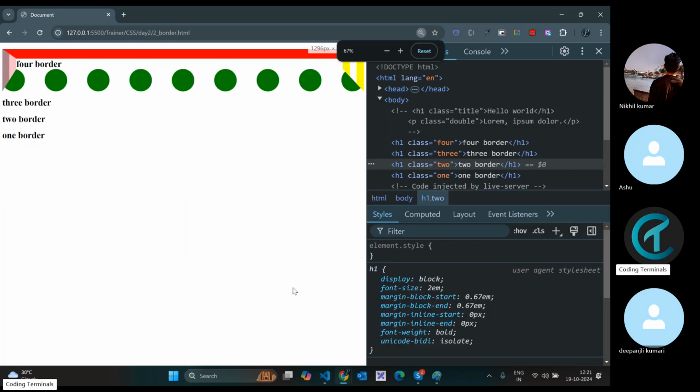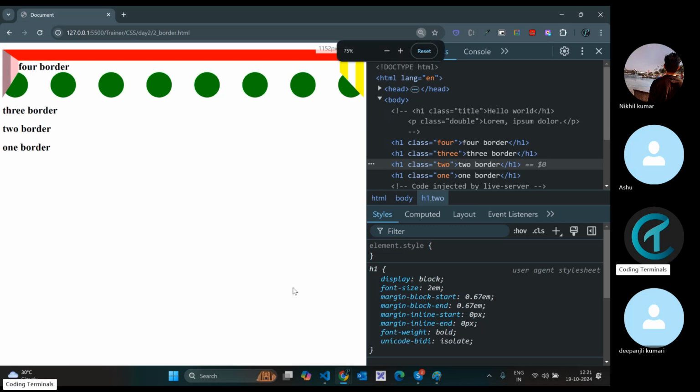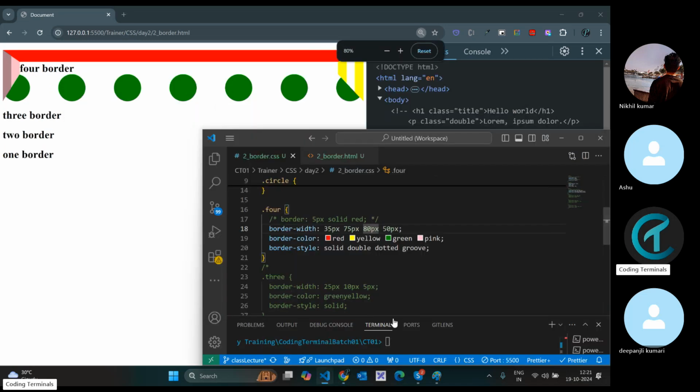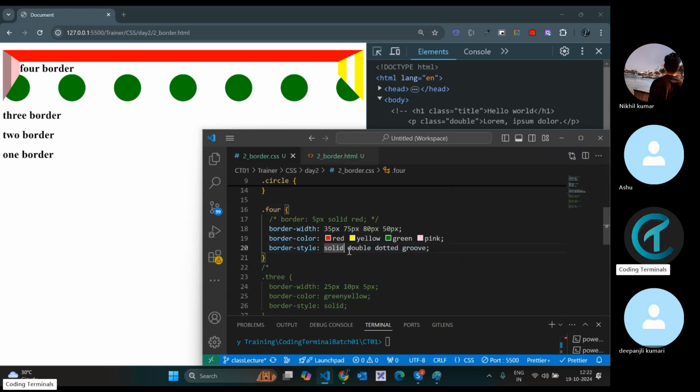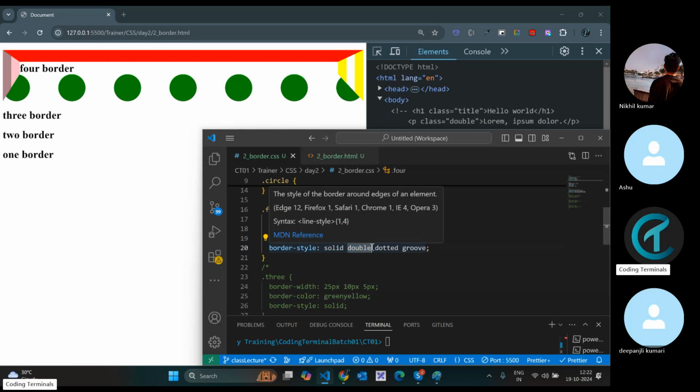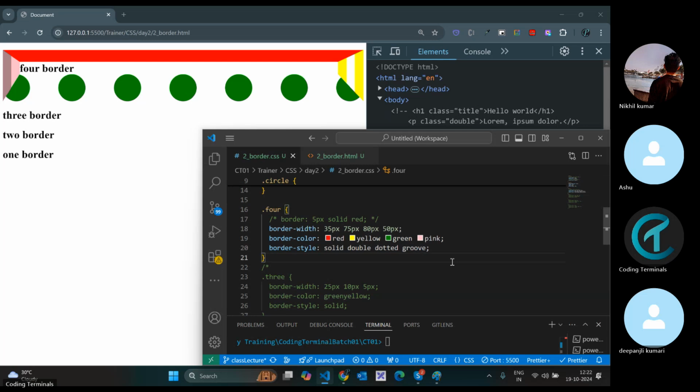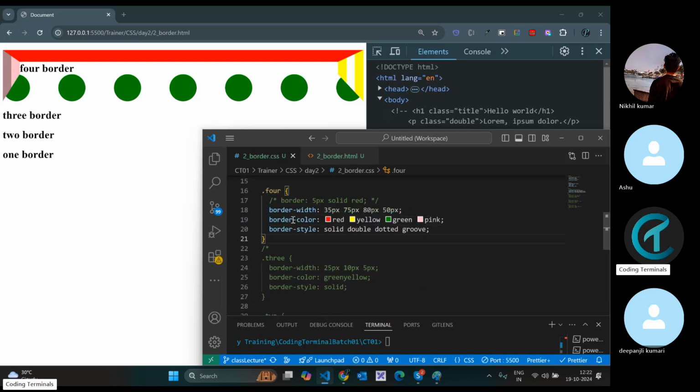Control minus. Now you can see in all directions you have different values. Like top having solid, correct? Second having double, right side having double, bottom having dotted, and left side having groove. Top, right, bottom, left, clockwise direction. Clear? Similarly, now come to this 3-1.